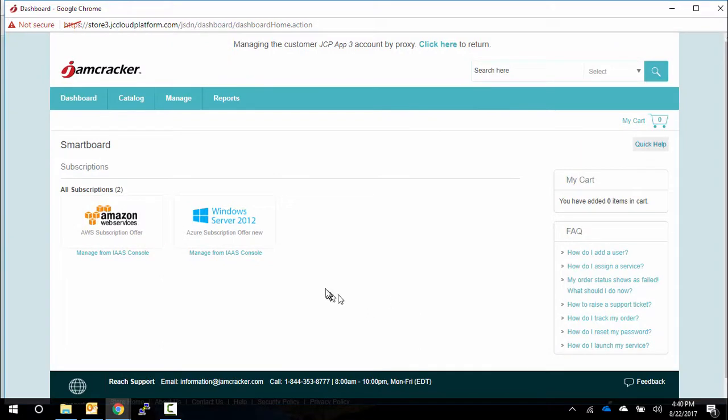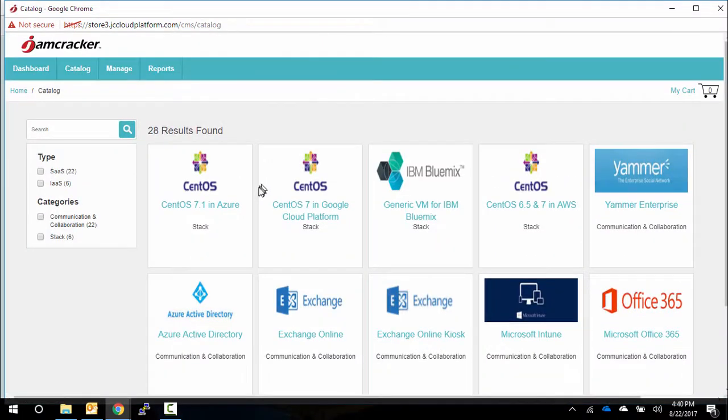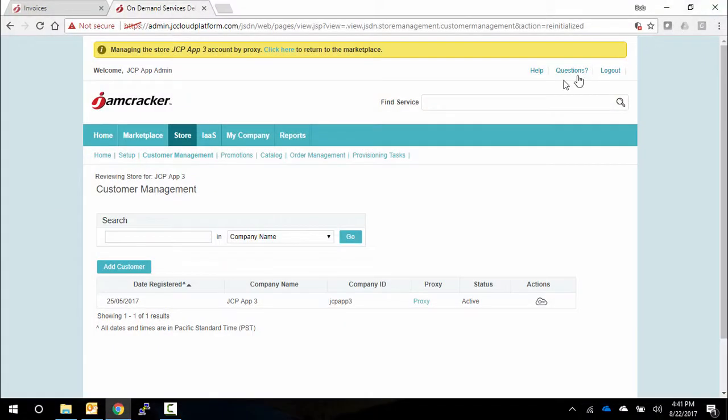So just like I'd shown you before when I logged in as the end user, I'm doing it this way as well. What it doesn't allow you to do is actually get in and use the services. That's intentional, but we do allow you to go through and view the catalog, place orders, and assign subscriptions on behalf of those users. So there you see some of the functionality of the catalog with the different pricing levels.